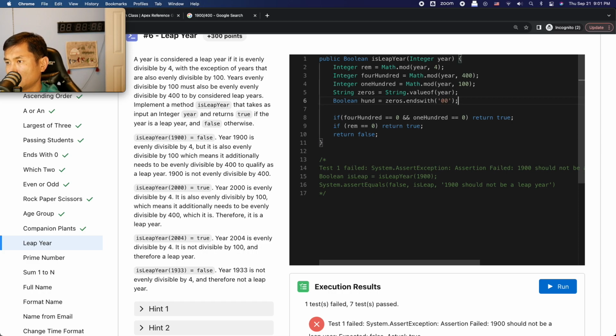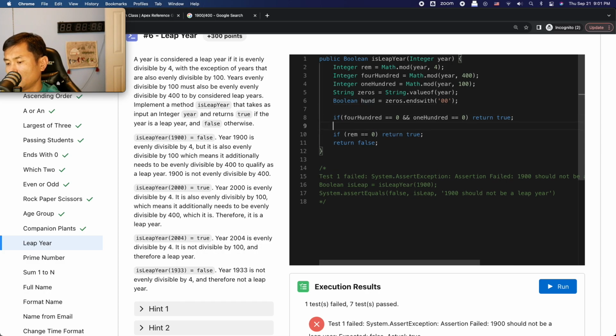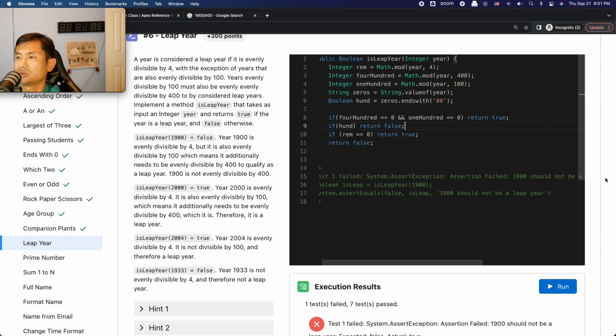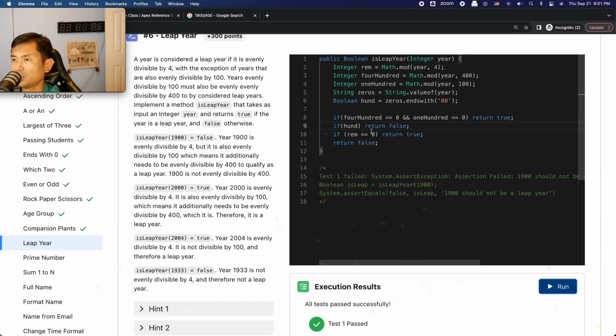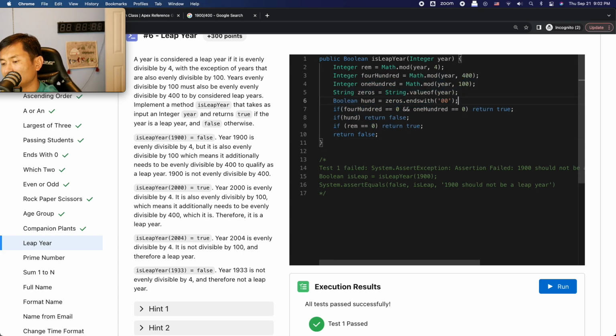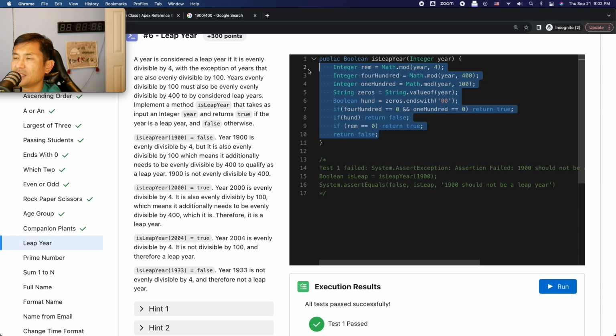Okay, if hunt is true, return false. All right. This probably was not the ideal solution. I'm curious what the faster solution would be. This took me 10 lines of code.